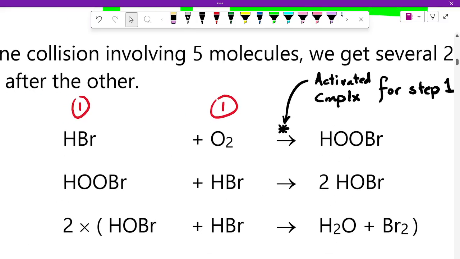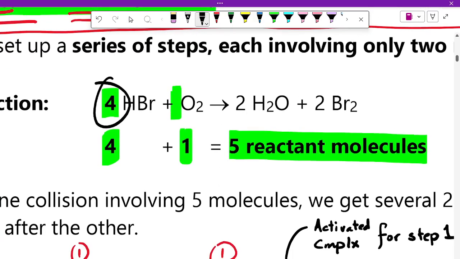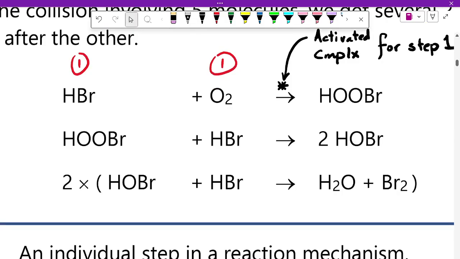All right. And then our Huber molecule collides with a second HBr, because remember we had 4 HBrs. So our second HBr comes in and reacts with a Huber, and we get 2 Hobers. All right? Now, each of those 2 Hobers then collides with a final HBr. So this last step is going to happen twice, to use up both of the Hobers and to get us to 1, 2, 3, 4 HBrs. And we end up finally getting H2O and Br2.